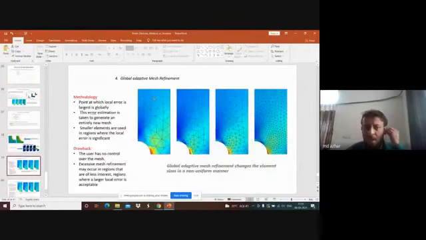Now here you'll have the global adaptive mesh refinement. You can see that we are going from coarser to finer mesh size, and the finer mesh size gives a more accurate result.